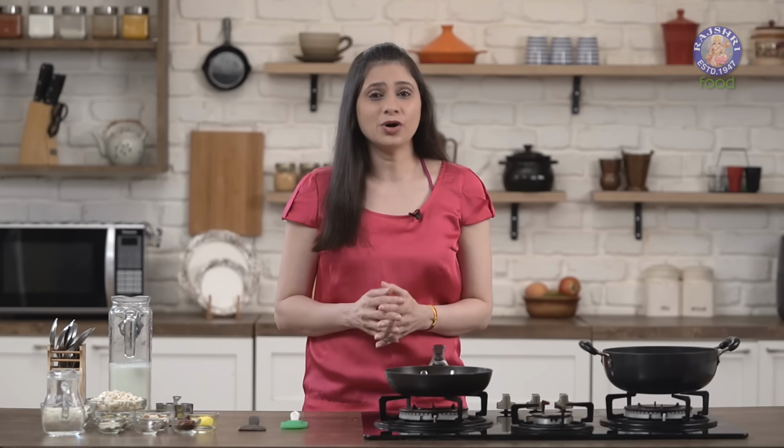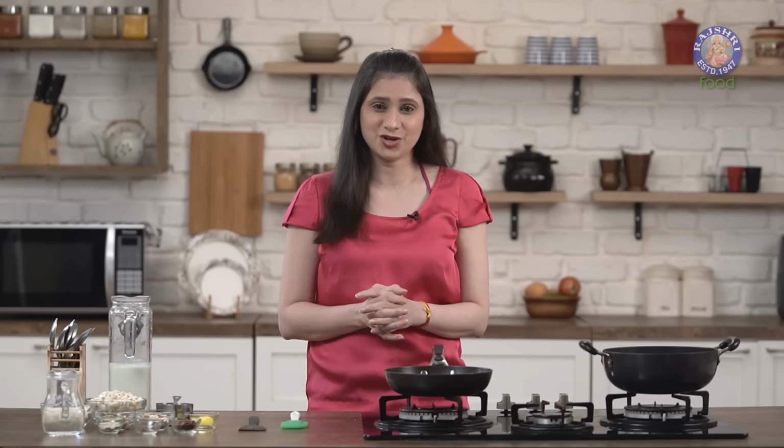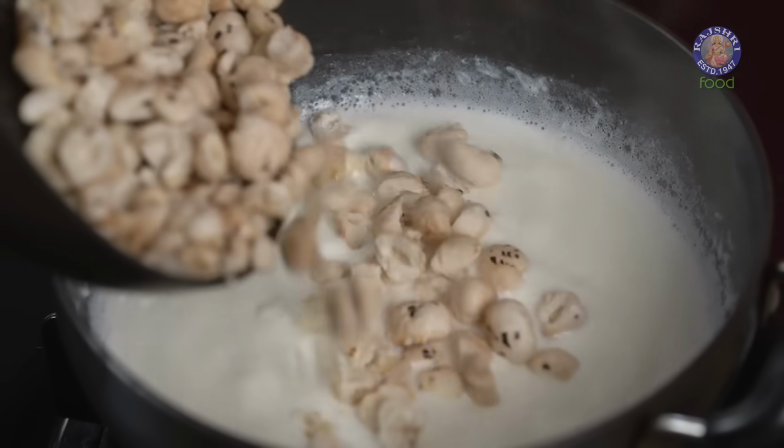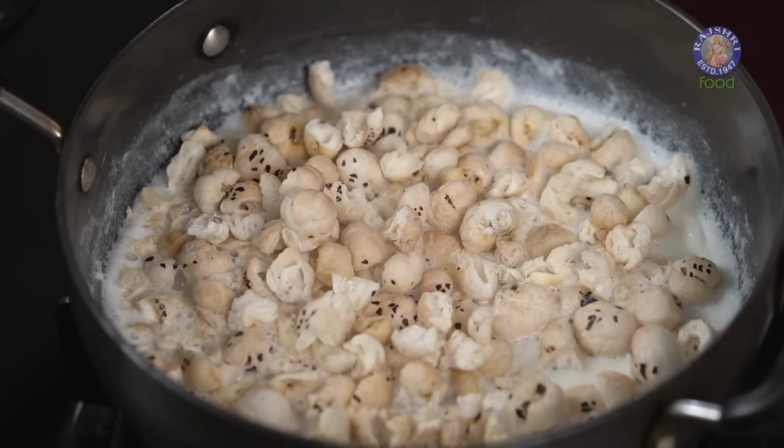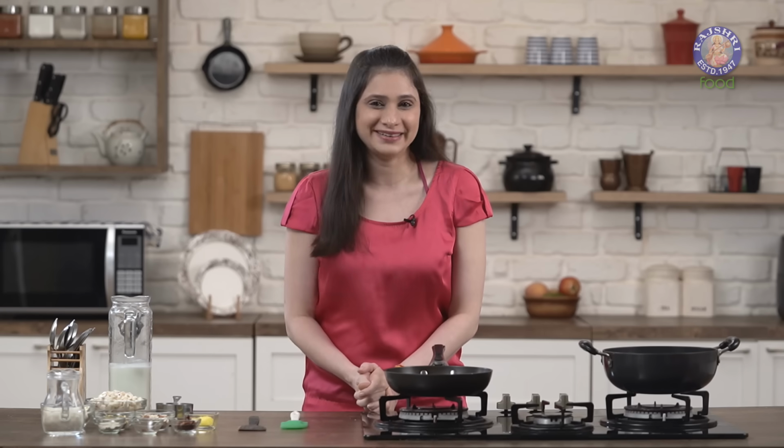So Navratri is upon us and we usually cook recipes using potatoes, sabudana, etc. So today I'm going to be making a sweet dish with a very healthy ingredient. And the name of the recipe is Upvas Makhana Kheer. So let's begin.